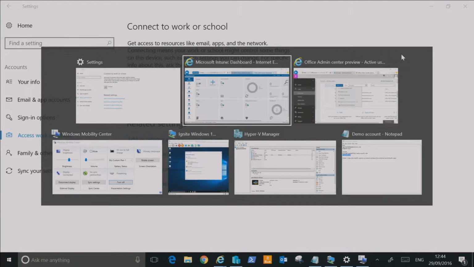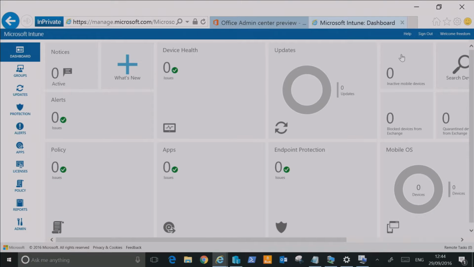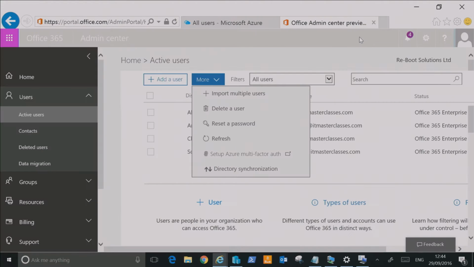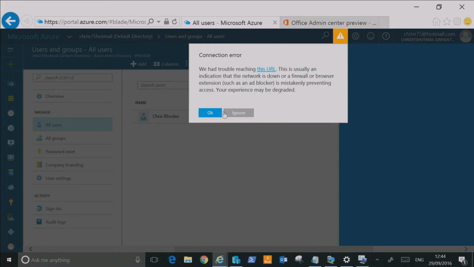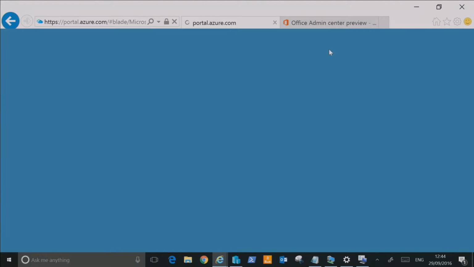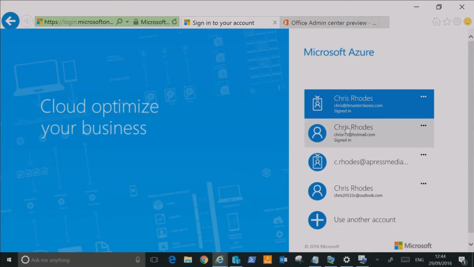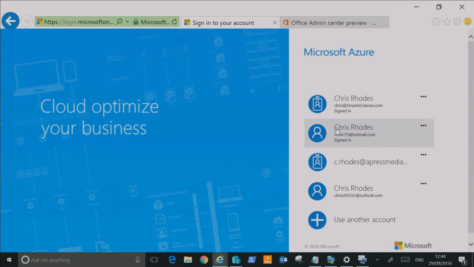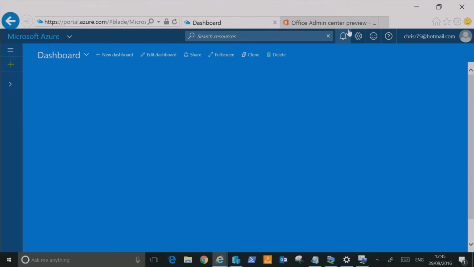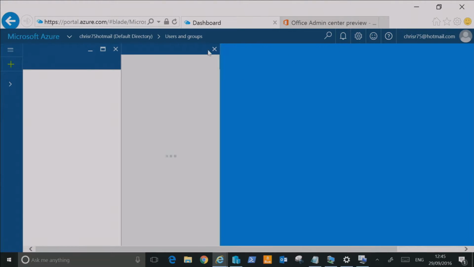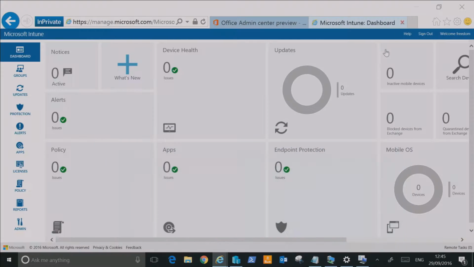But before we do, let's see. I was going to show you the settings. So we'll come back to that. Let's just join it, and then we'll come back to the settings.